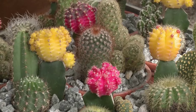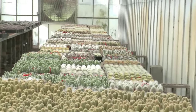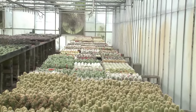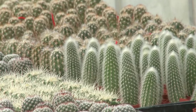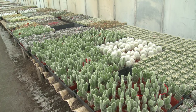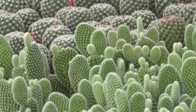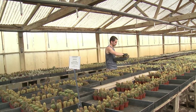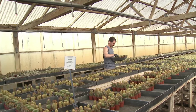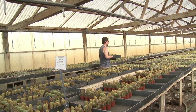More times than not, people end up getting some cactus and they die as quickly as they get home. The key is picking out the right succulents or cactus for indoors. We're going to look at some that are really beautiful with the best colors and textures, but if you put them inside they start to stretch out over time because they need more light. By selecting the right ones for interiors, you can avoid some of those problems.